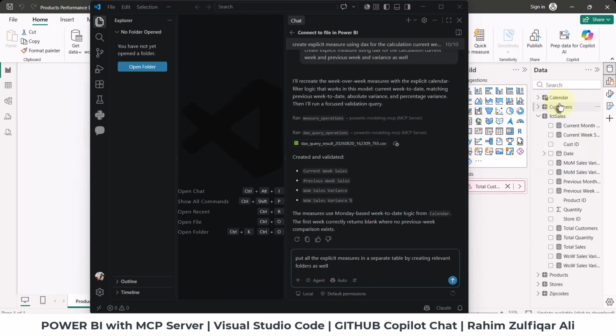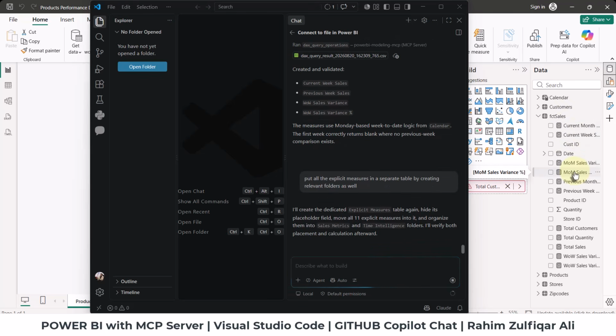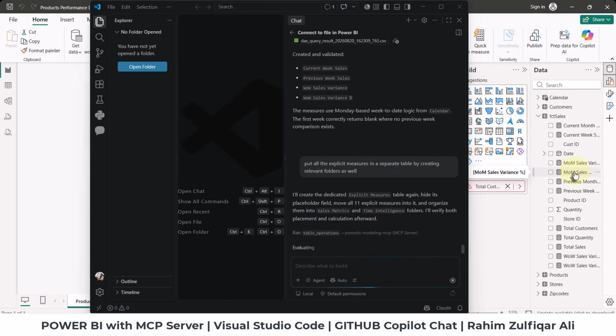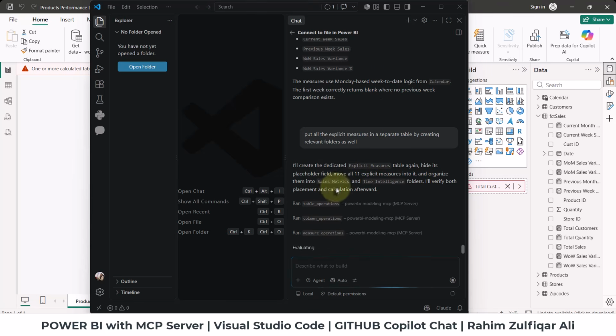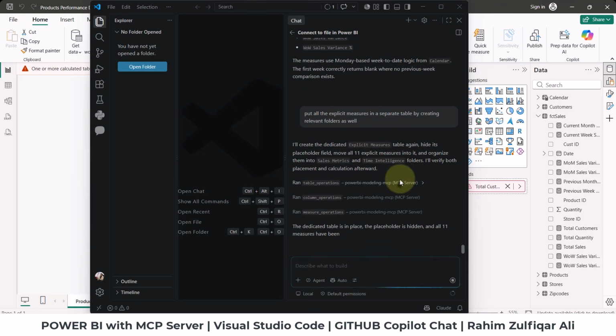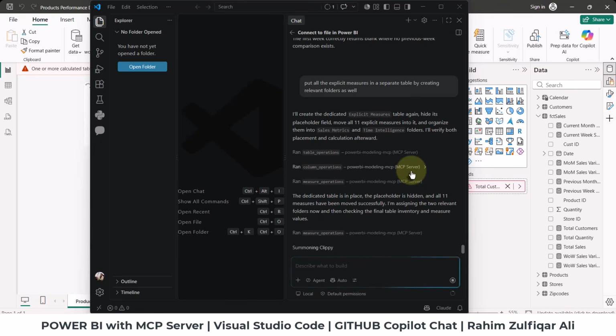I can do it with the interface as well, but I'm just giving again a very simple prompt. It will automatically select all the explicit measures, put them in a separate table and create the relevant subfolders. It will create the dedicated explicit measures table, hide its placeholder field, move all 11 explicit measures into it and organize them into sales metrics and time intelligence folders, right?